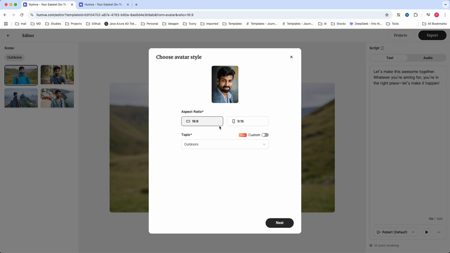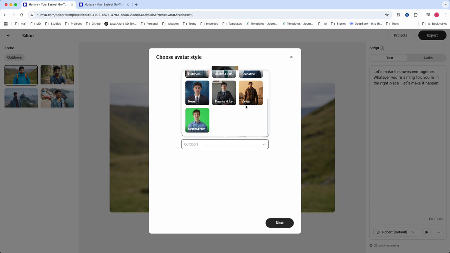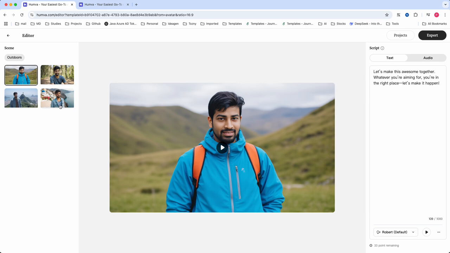This is my photo, and you can choose any resolution, like 16 by 9 or 9 by 16, and whether it is an outdoor or studio lifestyle. You can choose whatever you want, and based on that it will create your custom avatar. Then I'll add the content. If you want to promote your video or product, you can add the content here. Here I can add some basic content.